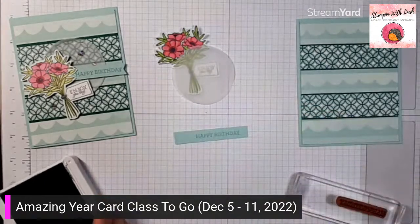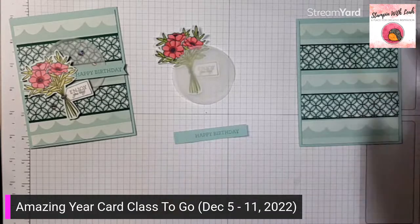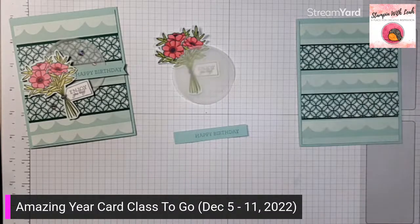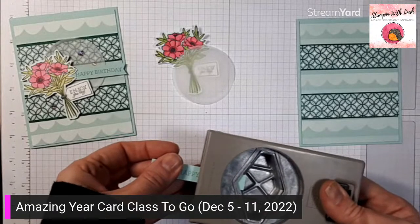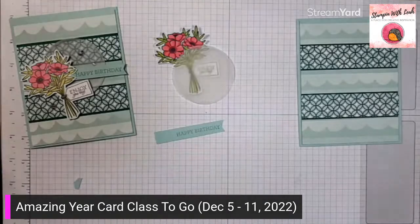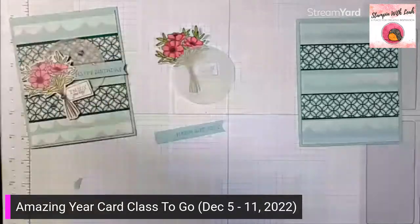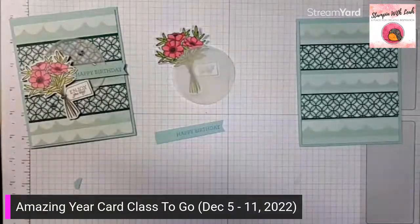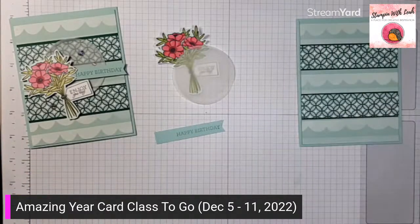All right, so there's our Happy Birthday. Now, you'll notice I stamped it kind of to the left because this side's going to get tucked under. However you want to create your little flag tip, you can. I am a cheater and I use a retired punch. But you can use paper snips. We also actually have the Banners Pick a Punch. That one works really well as well. I just, old habits die hard. I'm so accustomed to using that old punch. So there we go.